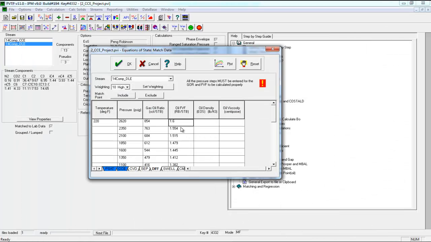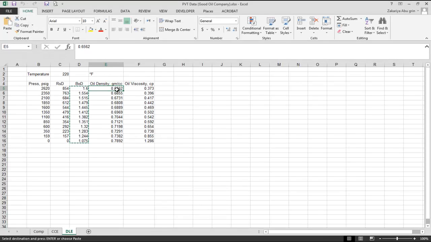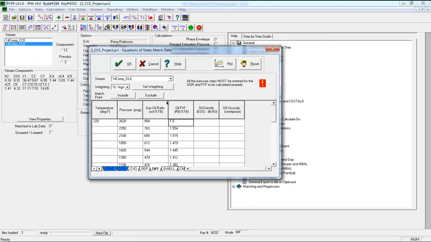Watch out here. In my case, the density is in pounds per cubic feet, but in your data, the density may not be in this unit. So before entering, you need to cancel to go out from here.